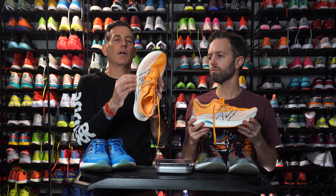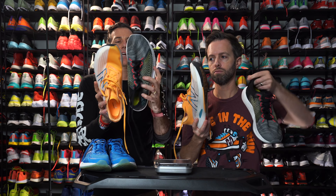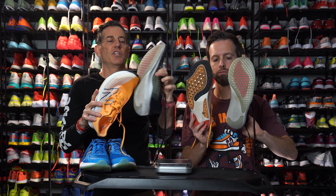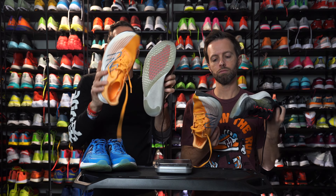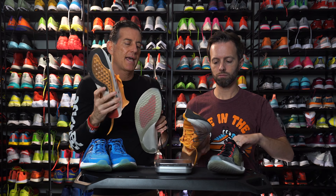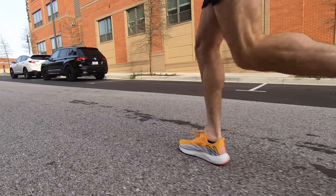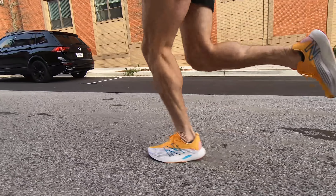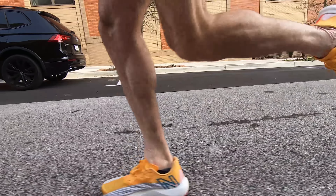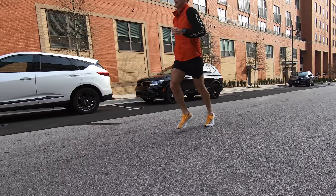The other thing they did is they dialed back — if you can see, it has like a wing off to the side here, and you can see the exaggerated geometry. If I hold it up here, it kind of swoops out on the side. They kind of tamed that down a little bit, but it still has what's good about that. As you land and go through your stride, it rolled you off your toe a little more easily. So you get that fast feel — calming it down, bringing it in, putting it on the softer foam — it just really creates a phenomenal feeling underfoot.